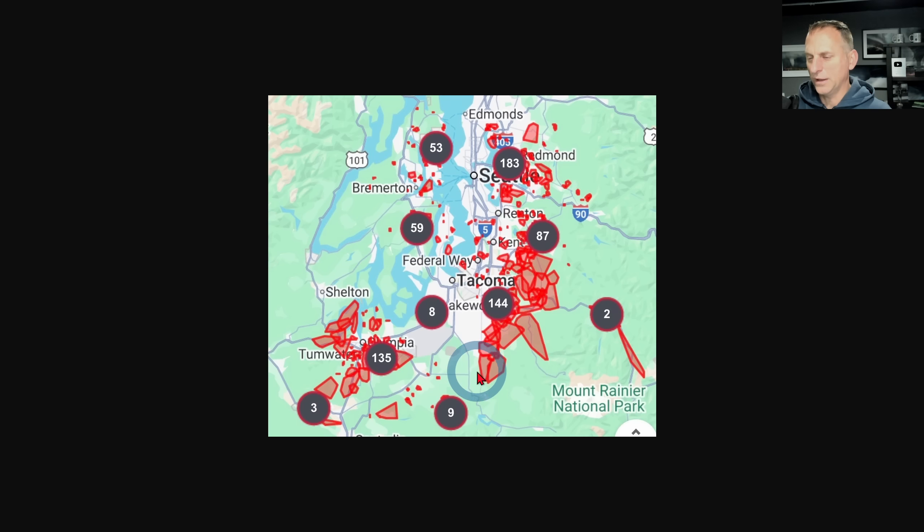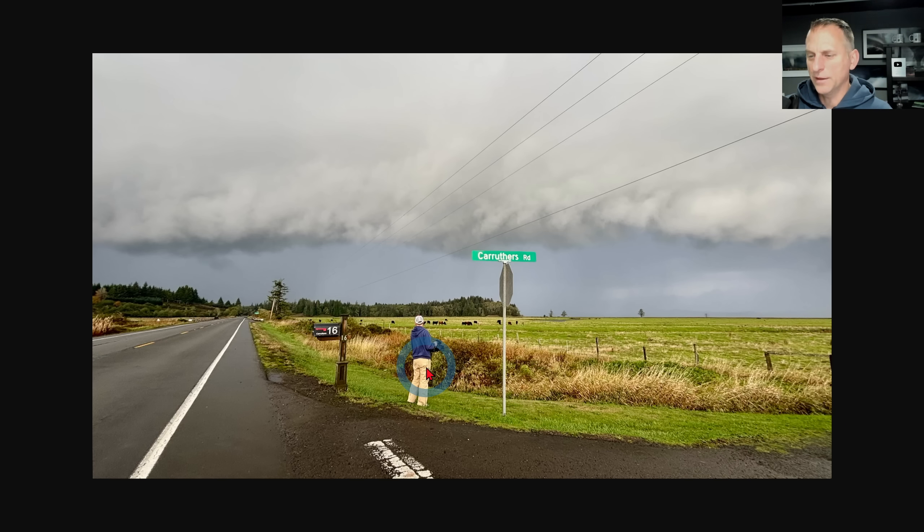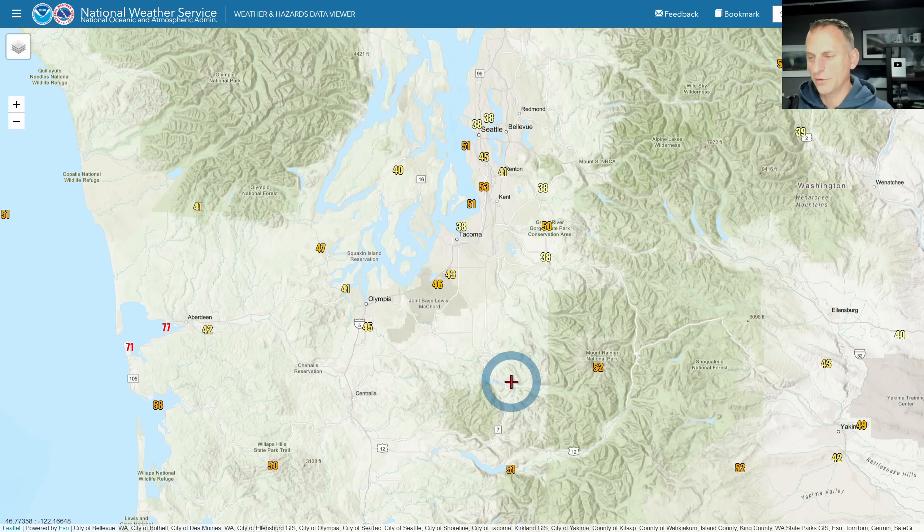Also a lot of power outages yesterday — getting into the rural areas where a lot of these places are usually sheltered from south winds got hit pretty hard. Portions of Long Beach got power outages, on and off. You can see portions of the coastal areas, and it went into Thurston County, Pierce and King County, up towards Snohomish and Skagit County as well. This was yesterday morning — the shelf cloud that came over. That was producing some lightning as well. We had four rounds of thunderstorms, very prolific storms moving into the coast yesterday morning.